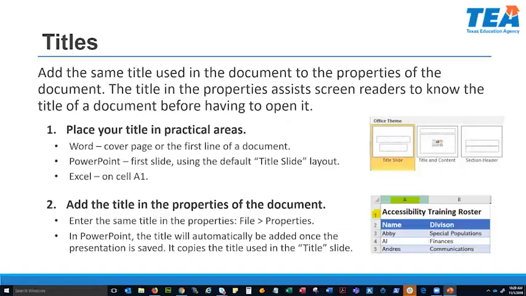What happens there is once you add a title to the properties, that's going to assist the screen readers to know, hey, this is meant for screen readers. Screen readers are going to be able to recognize and know the title before they even start opening documents. So it's really useful for people that are using screen readers so they can know the title before they open it.